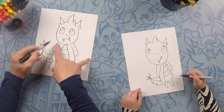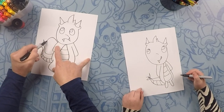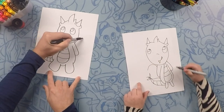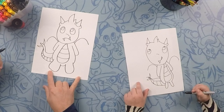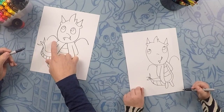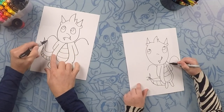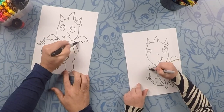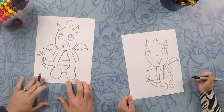Now, last thing, we're gonna do his wings. So right about here at his neck, we're gonna do a rainbow shape like that. Rainbow. And one rainbow on the other side. Perfect. And on the bottom side of that, we're going to do a bunch of miniature rainbows. Rainbow, rainbow, rainbow, rainbow. Perfect.